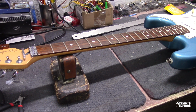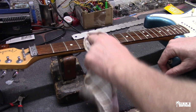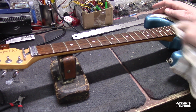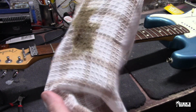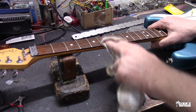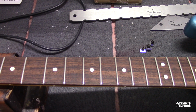And I'm going to give it one more squirt here and go over it one more time. Because there's a lot on here. And I like to do everything that I can do to make these things look brand new when I'm done messing with them. Richie Sambora. Wow. That's some dirty stuff going on there. It's looking pretty good. Alright, so here's another thing that I do. Let me get the camera a little bit closer here. Okay, not too bad.